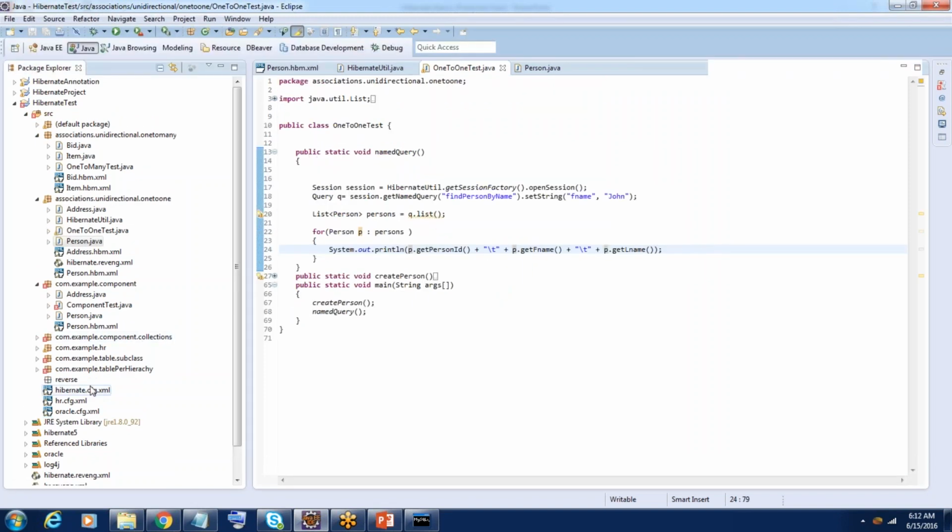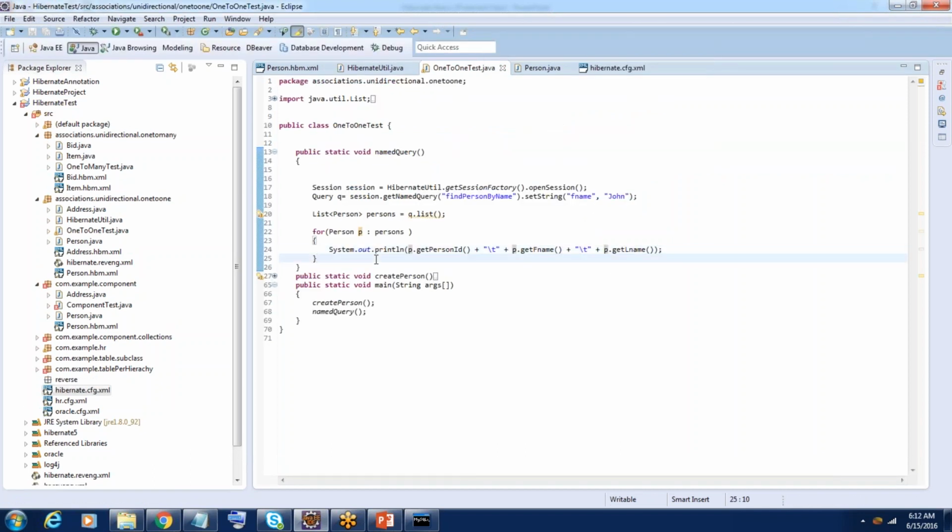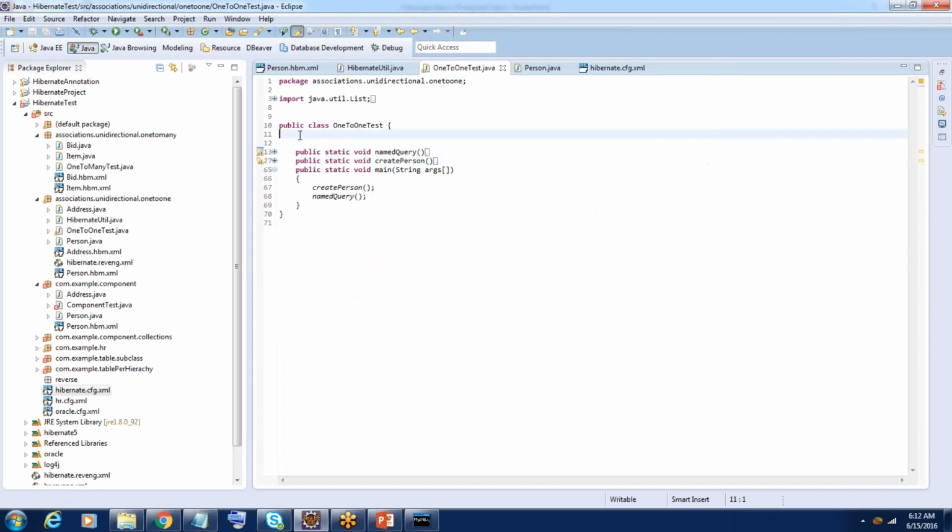So we have already. Okay, I don't want to drop the tables and create the values again. So public static void binding parameters.